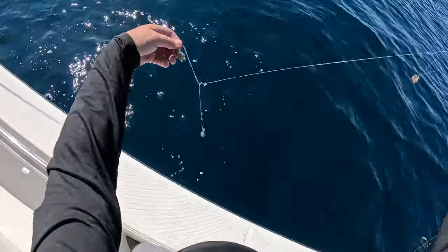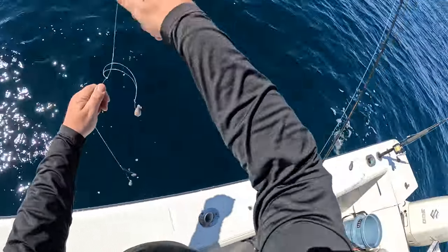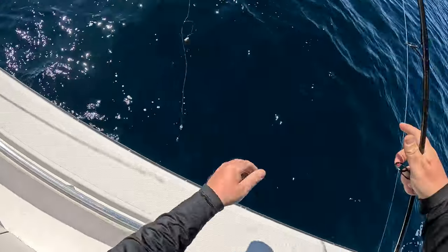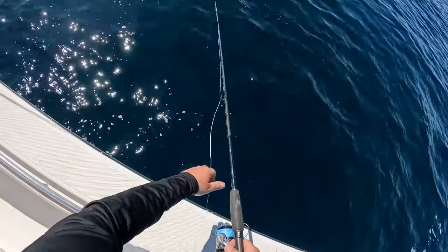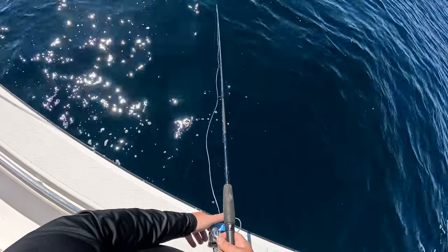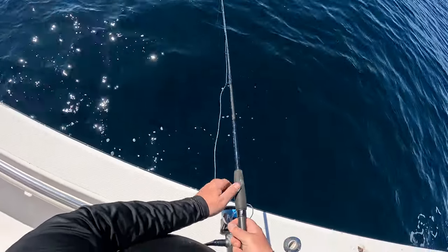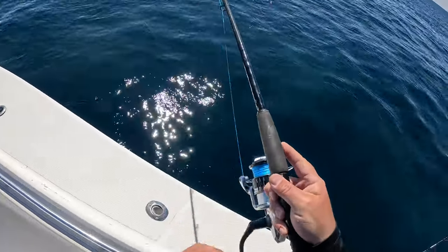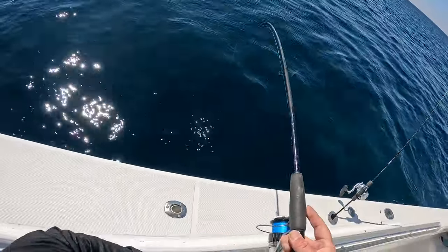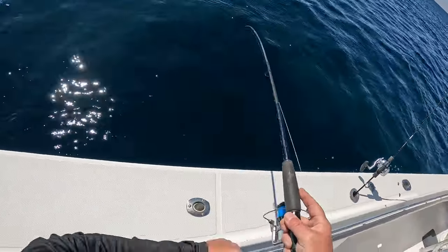So we got a chicken rig rigged up right there. Just got us a little bit of cut bait. Real simple. We're just gonna send it down to the bottom, and we are gonna be looking for some mingos or beeliners, vermilion snapper, whatever you want to call them. That's what we're trying to catch here. There we go. Fish on, y'all. All right, that's feeling like the right species to eat.